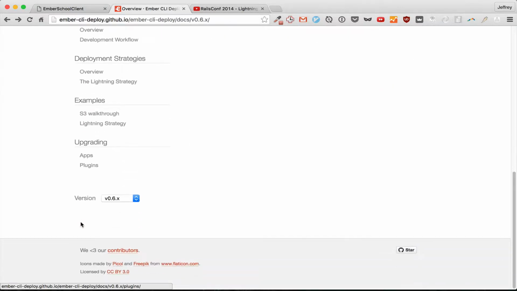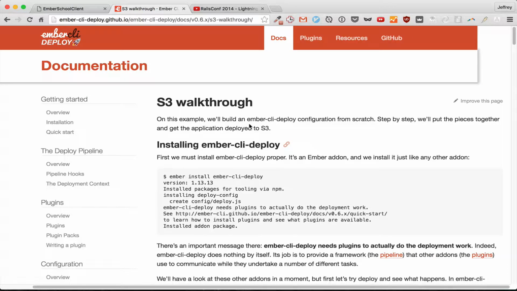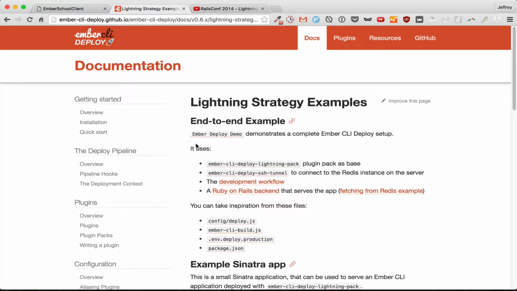We're going to be going through the S3 walkthrough that is on the ember-cli-deploy site. And in addition to just going through the steps they list, we'll also explain what's happening as best as I can, and we'll do some of the backend stuff and S3 stuff that they didn't get into. This app chose to focus just on the ember-cli-deploy part, and that makes sense. It's on the ember-cli-deploy documentation site. But to get it set up on your own, you'll need a little bit extra, so we're going to do that. Then after that, we'll go ahead and walk you through setting up the Lightning strategy that first made ember-cli-deploy famous.